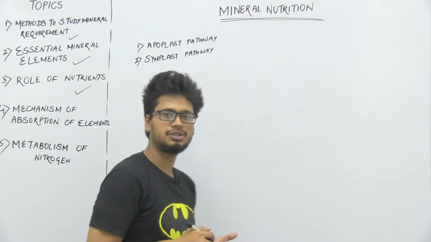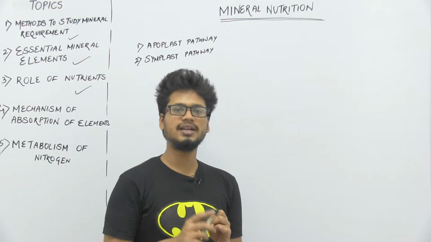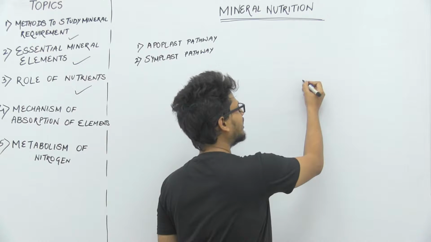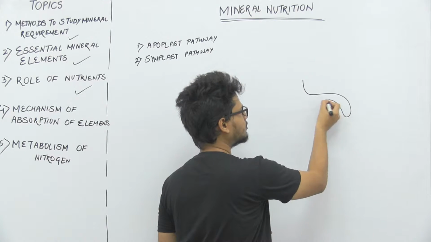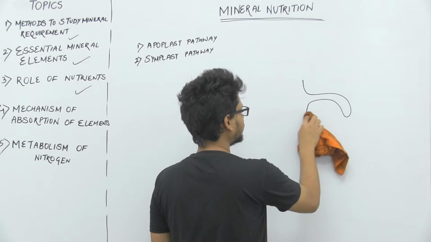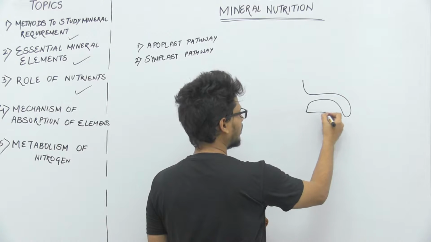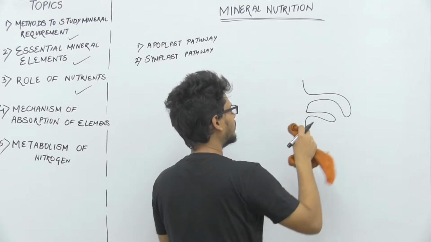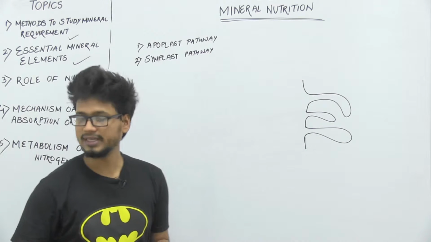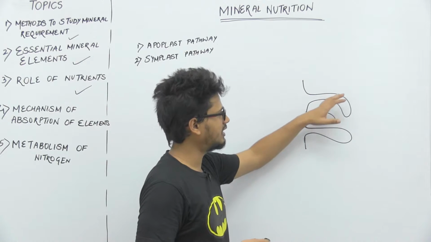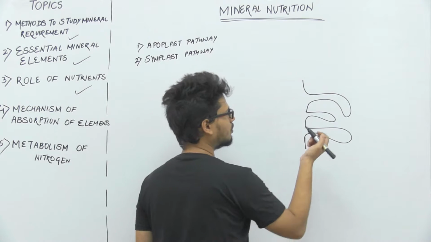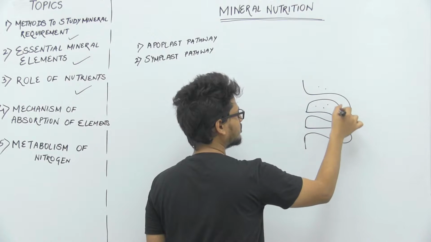नाउ एपोप्लास्ट मेथड जो होता है, दैट्स अ मेथड जिसमें प्लांट विदाउट एनर्जी यूज से जो सॉइल है, सॉइल से, क्योंकि हमें ये याद रखना है कि प्लांट जो मैक्सिमम एब्जॉर्प्शन कॉज करता है, द एब्जॉर्प्शन इज थ्रू द रूट हेयर्स. ओके, so imagine there's a lot of root hairs, or this is also important कि the number of root hairs in plants is always quite large, okay, and because ये जो root hairs हैं, they are very fine in structure, उनका surface area बहुत ज़्यादा होता है. So these are the root hair and these are the soil particles.